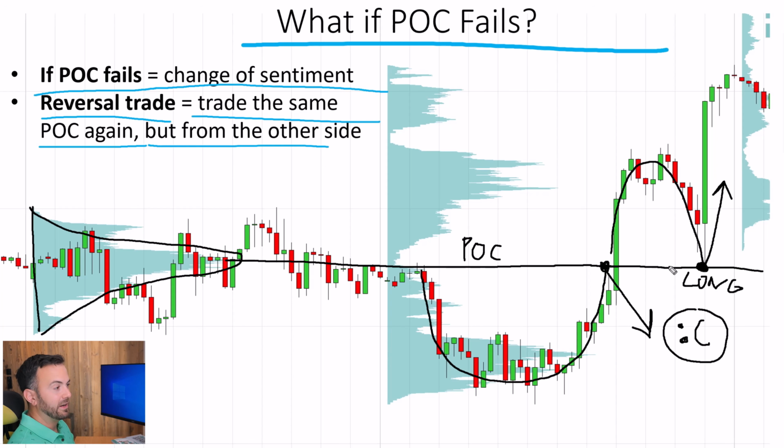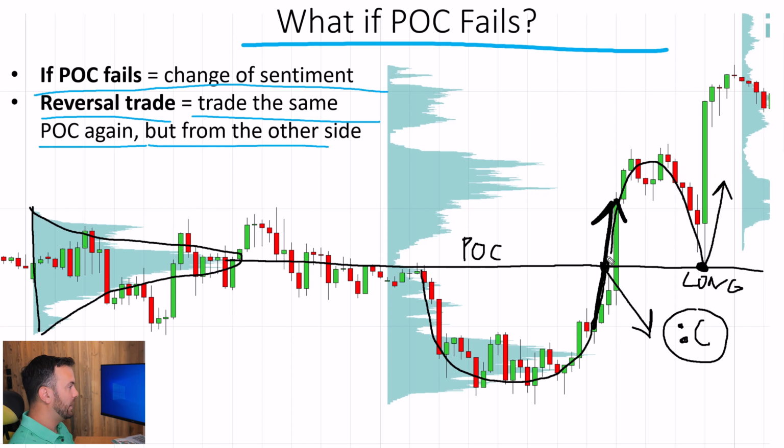So what I'm always saying to my students is point of control just by itself is a very, very strong level. If the price doesn't respect it and just shoots past it, it is very, very important information. It doesn't really mean that the point of control was a bad level to trade. It simply means that buyers are stronger, they pushed through, and that the sentiment changed, and we need to adapt, right?